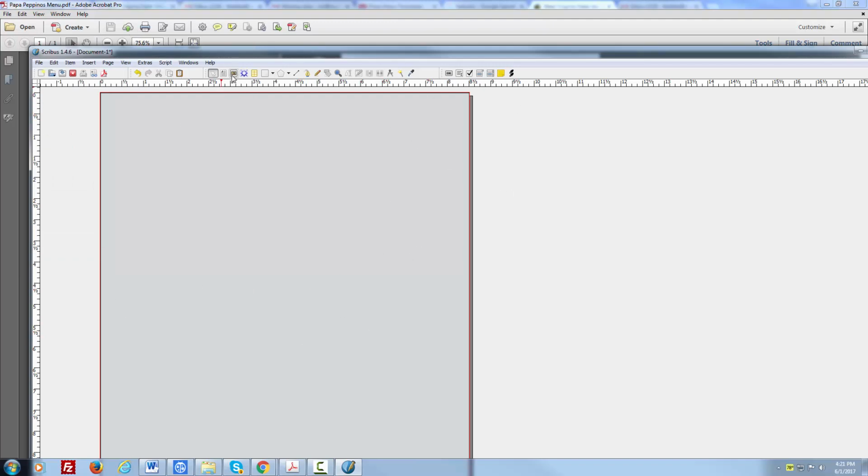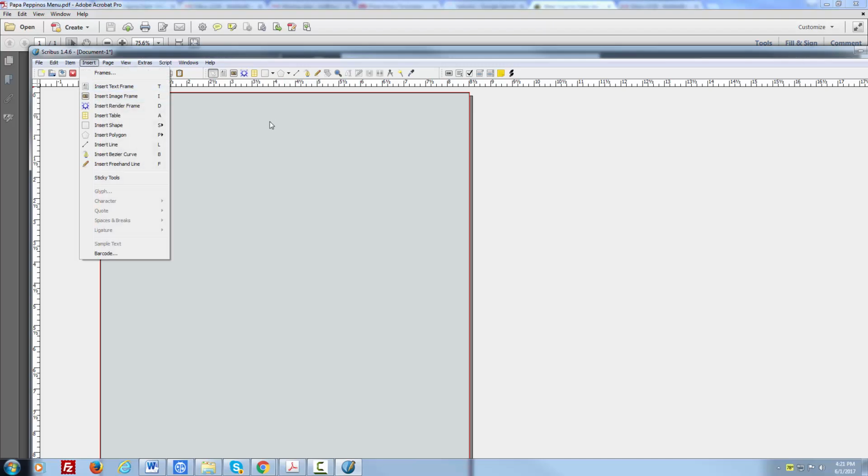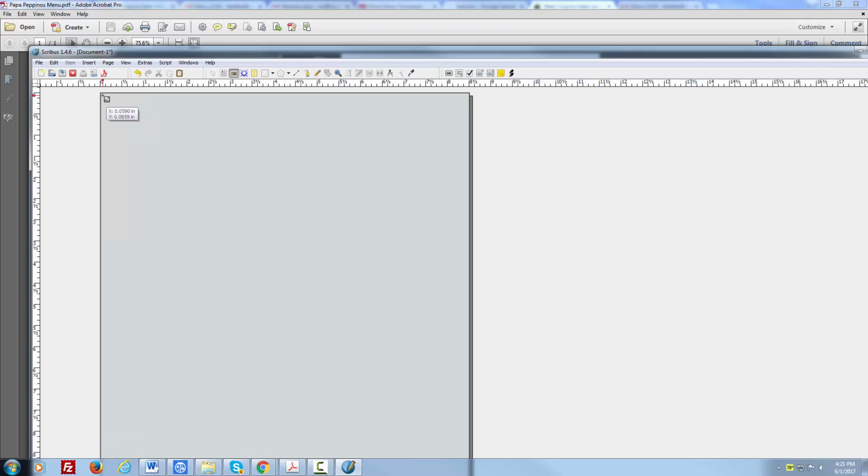So what we need to do is click on the Insert Image Frame, which we can do from this box, from this Insert menu here, or by typing a single I. All right, and we want to draw it starting in the corner, and we want it to be about that size.